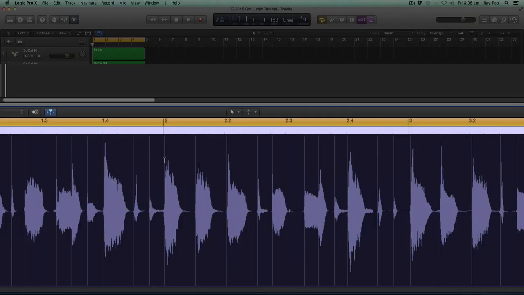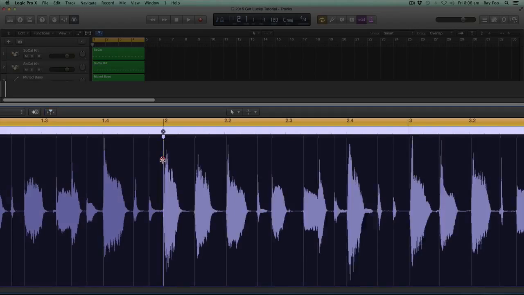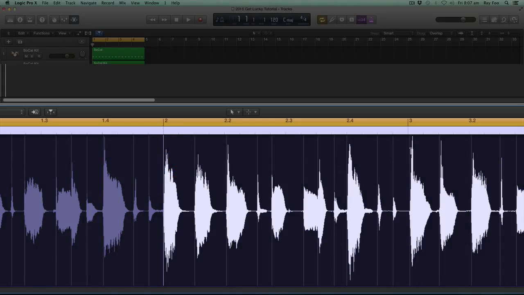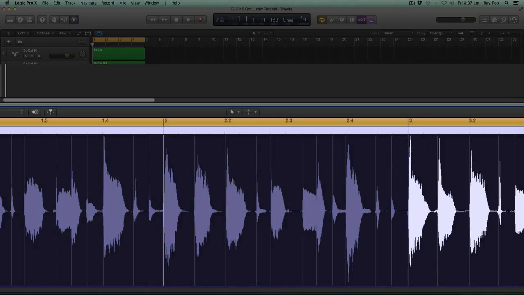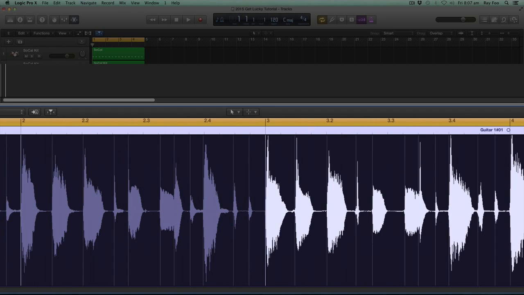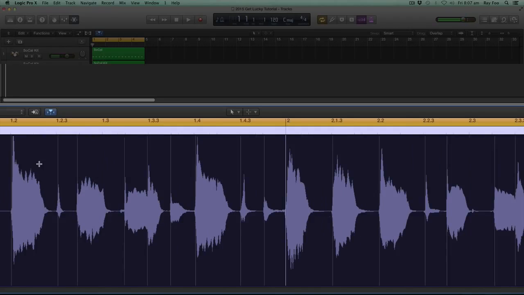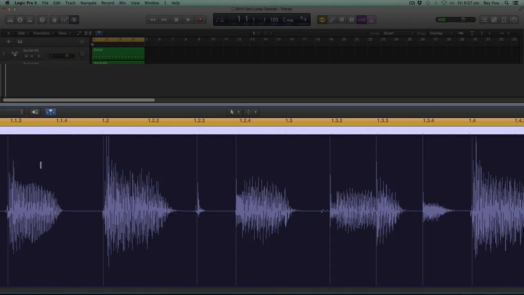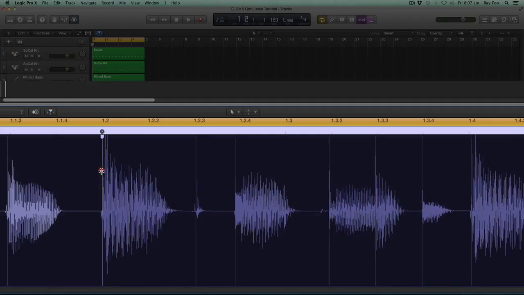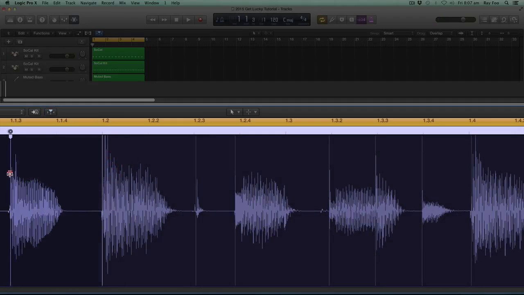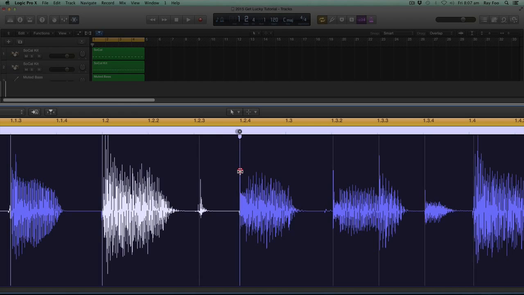To move these and correct these, they have selected anchor points. So what I'm going to do is I'm going to do bar by bar first. I'm going to click this, drag it across, highlight this line, drag it across. I'll do it bar by bar first, then I go by eighth notes and correct the rest. So I want to have a quick listen. So we're going to have a listen here, some of it's slightly out of time, so I'm going to move this to there, slightly ahead, slightly back, play it again.